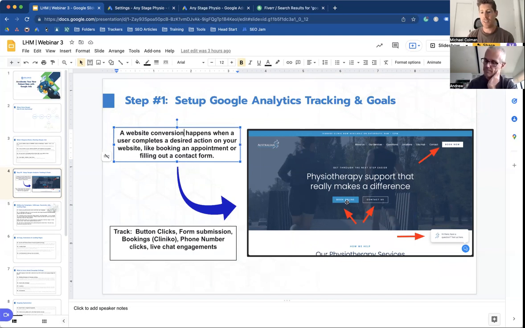So if someone clicks the book online button, or clicks the contact us button, or fills in a form, or clicks the phone number on the mobile site, or uses a live chat on your site, all these are called conversions, and we want to track them as goals in analytics. It can get pretty complicated to set up.